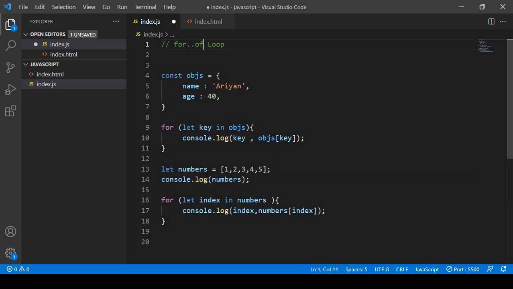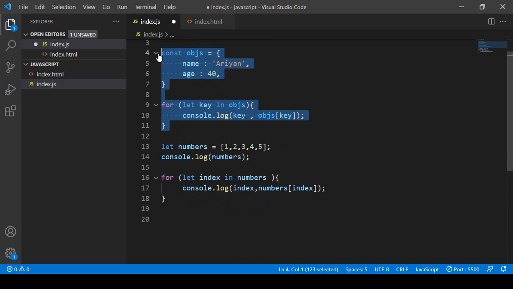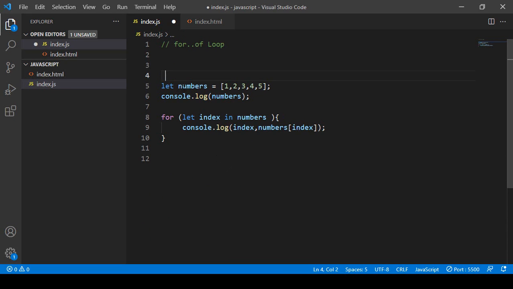In the for in loop, right now I want to remove it. Okay, I remove it and simply take it. So friend, before, here I take all our array data in this variable, and if you use it in the for in loop, first of all we have to start with the index. Here we take it in the index area, and in this index area first of all we get all our keys, and then we get the value.